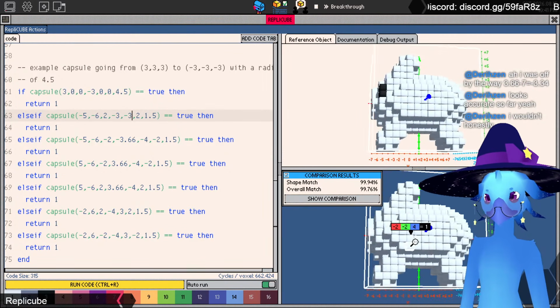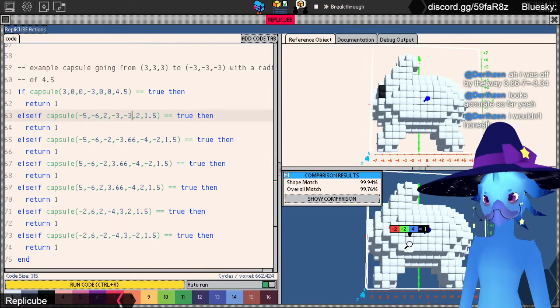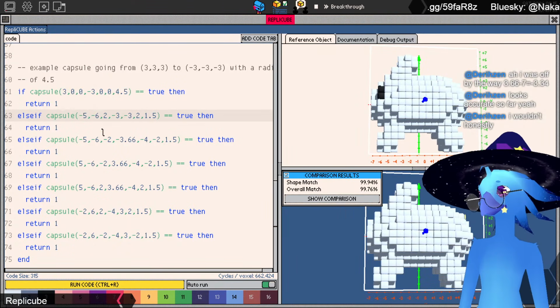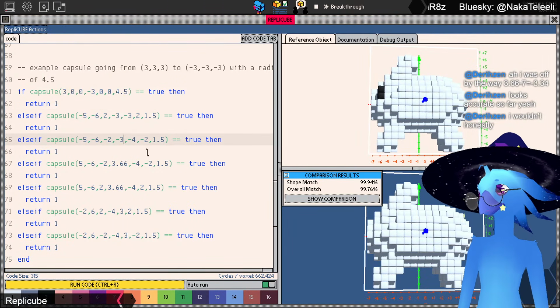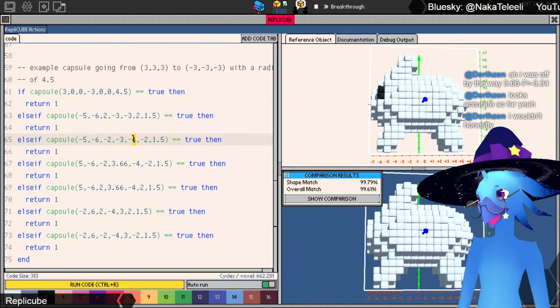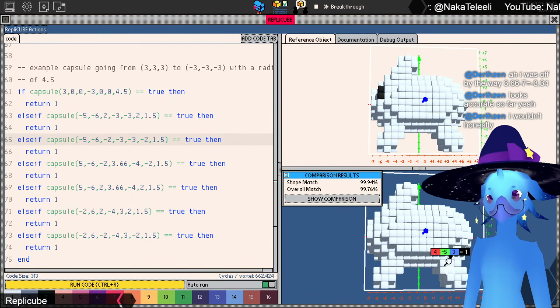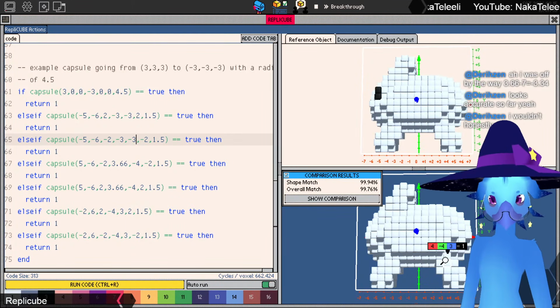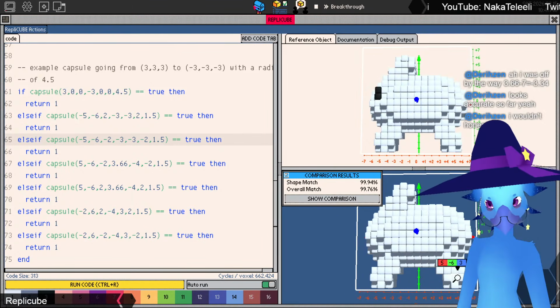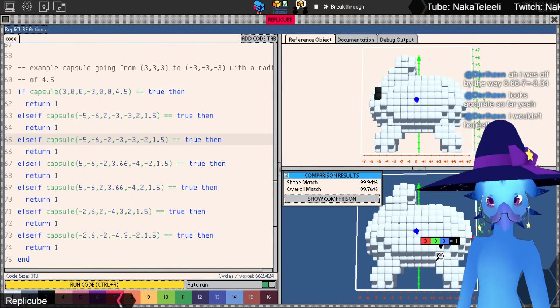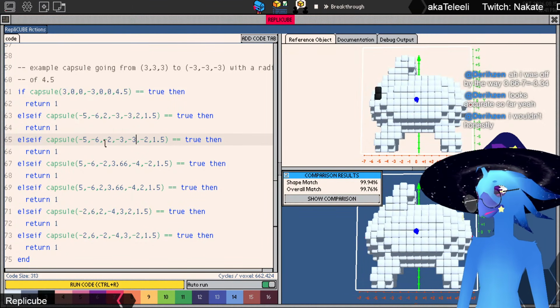Yeah, perfect. So this is also negative 3, negative 3. This side is going to be 3, negative 3.